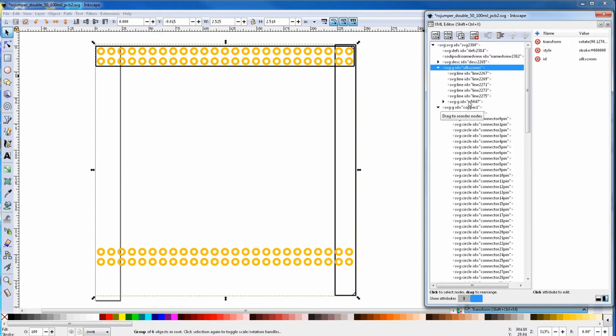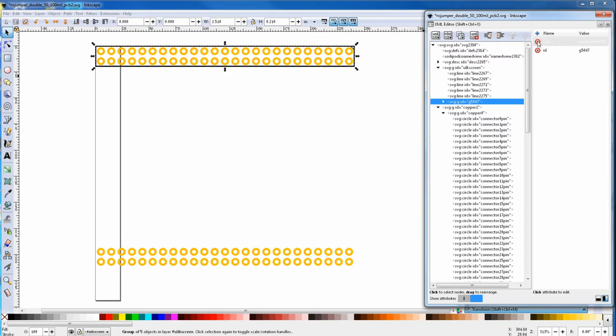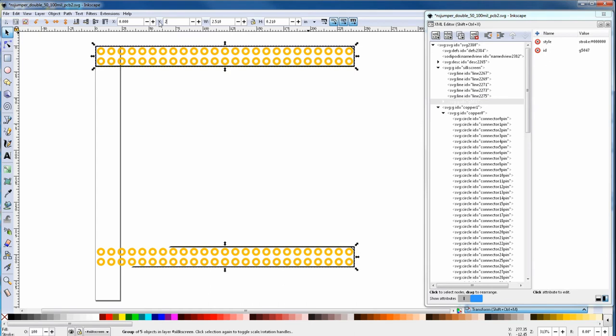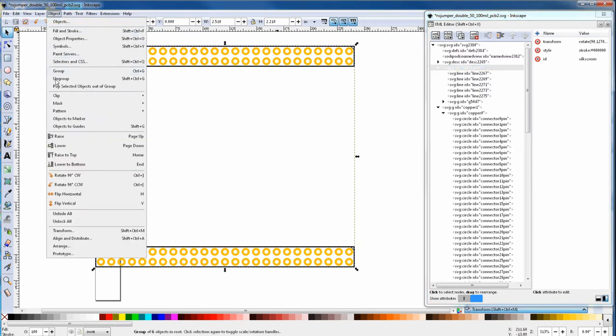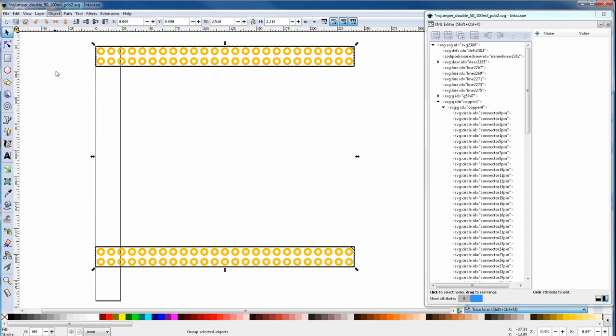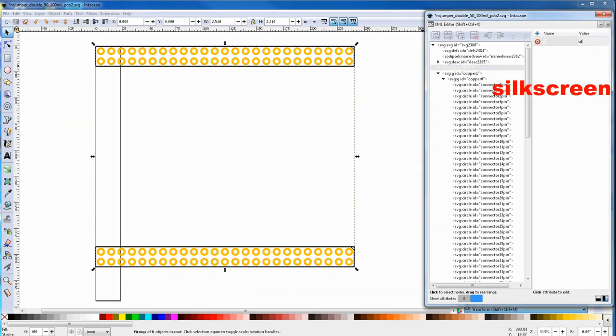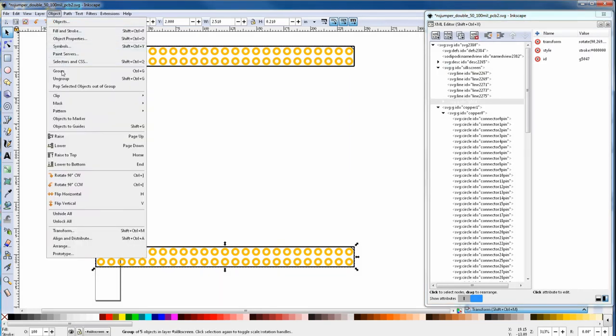To fix it, we can select our new group and hit the delete button on the transform. And that'll put it back. Then we just have to add 2 inches to the Y coordinate of that group. The problem is the original group still has its transform. And if we deleted that in the XML, it would rotate. So to get rid of that without disturbing anything, it's object, ungroup, then object, group. The transform is gone, so now we have to put back the Fritzing identifier group name, silkscreen. If you want, you can ungroup the new group to make it look more consistent.